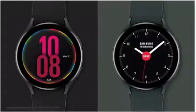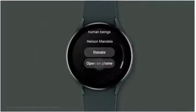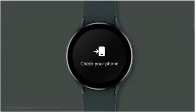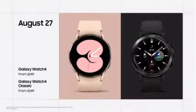Galaxy Watch 4 will help you be good, not just to yourself, but to your community as well. The Global Goals app will be available on Watch 4 with two new watch faces pre-installed, so you can stay committed to making a difference, whether you're using your phone or your watch. You can get your own Galaxy Watch 4 from $249 and Watch 4 Classic from $349 starting August 27th.